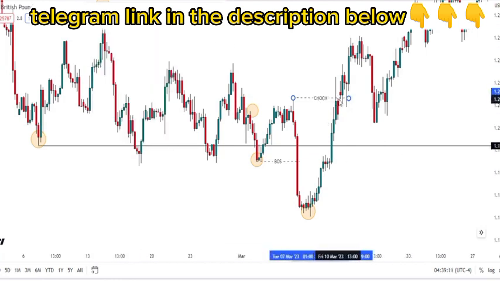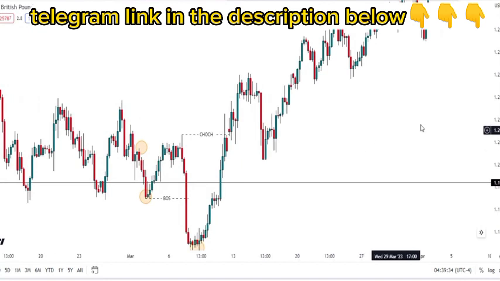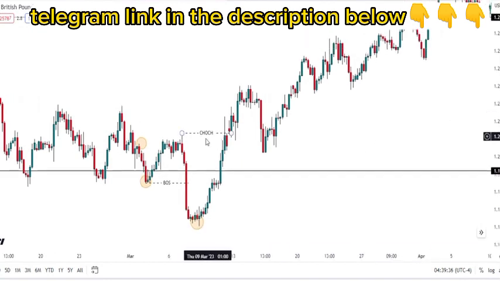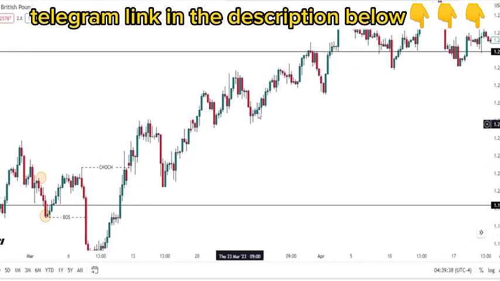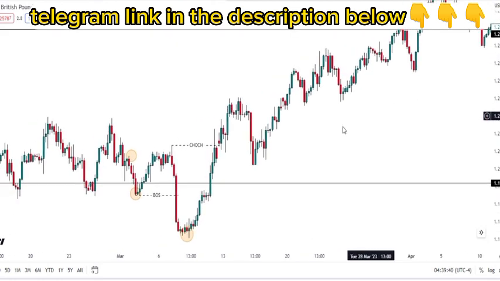What some people call change of character is the same thing as market structure shift. Change of character came from those guys teaching ICT as SMC concept alone. So change of character, or market structure shift, is the same thing. So price actually turned from here, and this is where we can say that we are in an uptrend. We are in an uptrend. Can you see this? From there, did you see an uptrend movement? Yes, and that is the very foundation of trading with this kind of model.